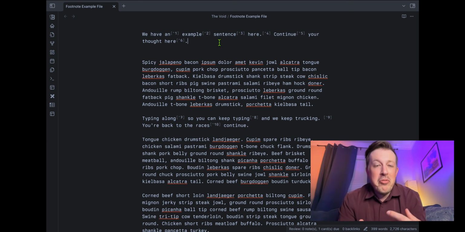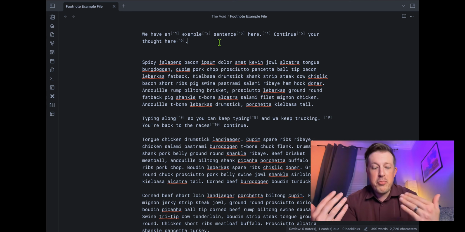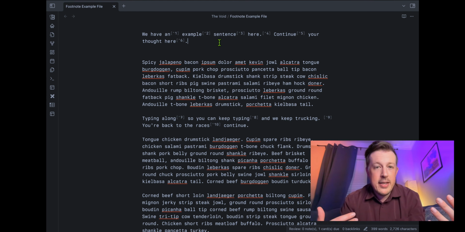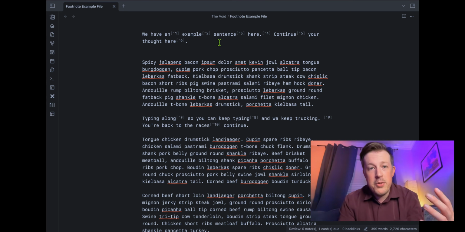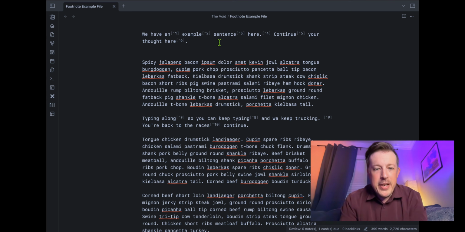So if you really like the word-based footnotes, I haven't figured out a way to help Linter preserve those words. When it says re-index, it's like, all right, I'm going to just renumber everything. So it will only use numbers for that. So it wipes out all the words, adds numbers in the actual correct sequence.